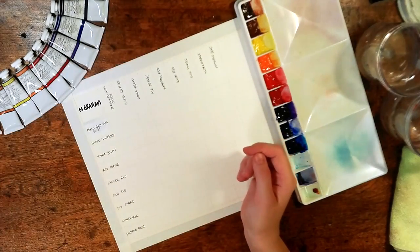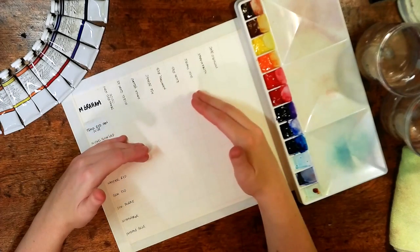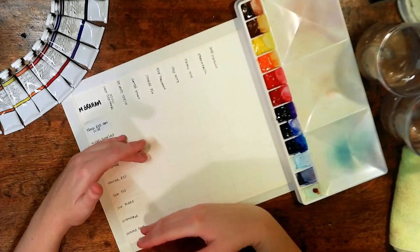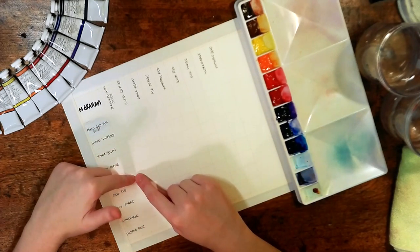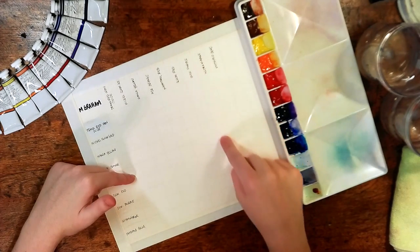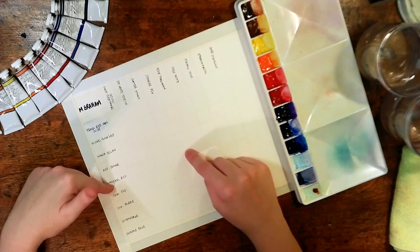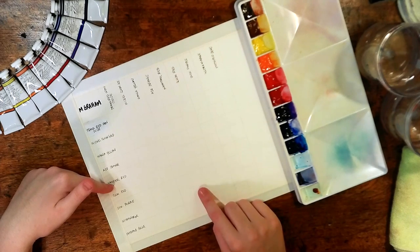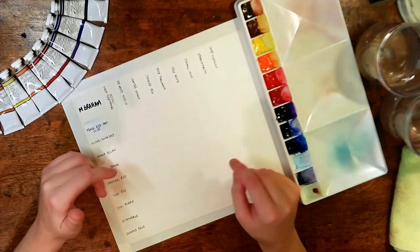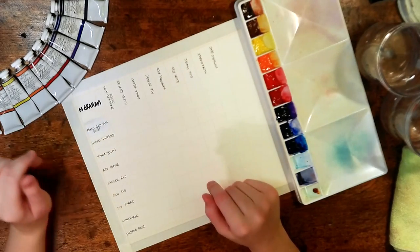The other type of chart that we are going to do today, just so I can show you a different method, is we're going to do half of the chart with more of one color than the other, and on the other half of the chart we're going to do the opposite. So for instance, if we take that Nightfall red and mix it with an ultramarine blue, I might do more ultramarine and less Nightfall here, and then if we flip that around and come over to the Nightfall red mix with ultramarine down here, we'll do more Nightfall red and less ultramarine. And that way we get more of a range of colors than just the one version in the other chart.